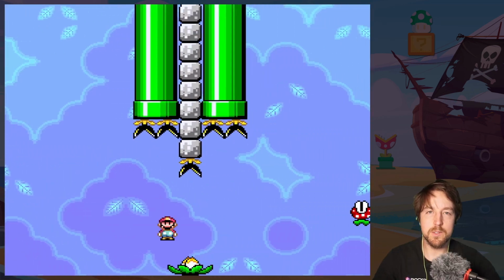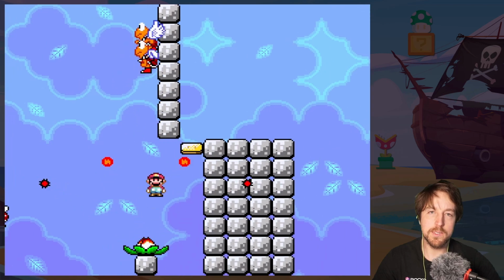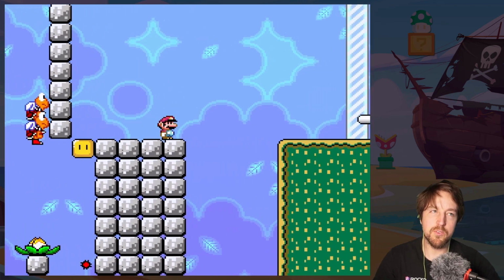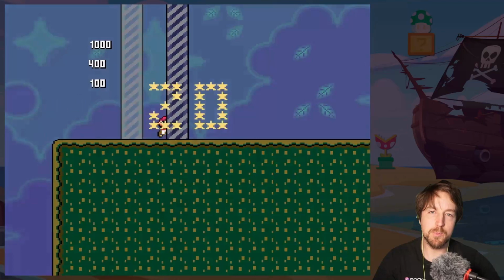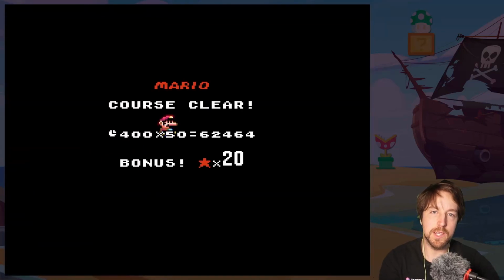Okay, so we're getting to the first skip. The intended way here is to jump on the Koopas and then onto the Lotus. But with a good regrab you can just skip that part and be a little bit faster. I think you'll save there like 1 second or maybe less.